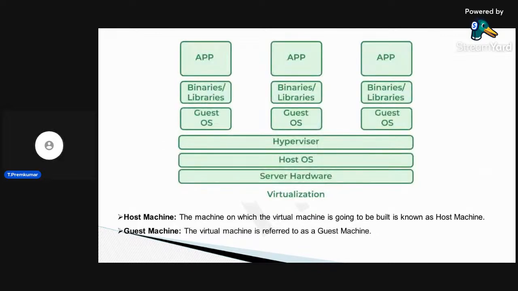So this is a diagram about the virtualization. When you have multiple systems, each and every system has its application, the library files and the binary files, and the guest OS, which is being handled by the hypervisor. We know that the hypervisor is nothing but a supervisor, which is going to handle the multiple operating systems with the multiple systems and a huge number of devices. So it has been handled by the hypervisor, then it has been connected with the host operating system, and later it has been interconnected with the server hardware. This is the structure of a virtualization.